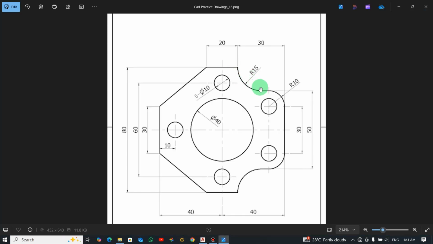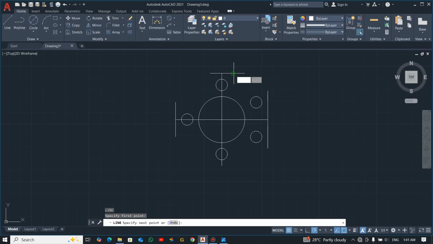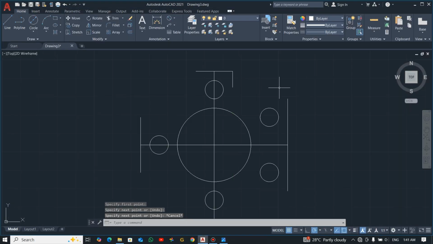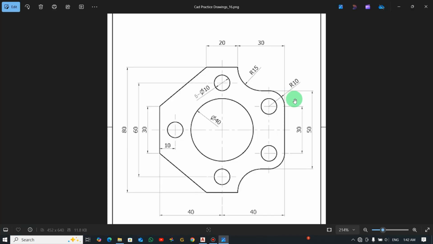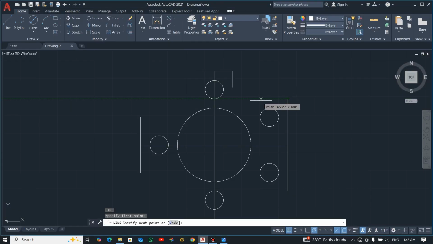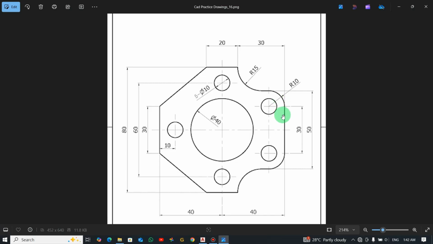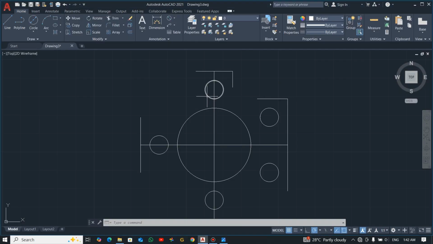You can see this arc over here, and then this one also. So I'll just draw some short straight lines that will help us to get it. Yeah, so this place also. Now if you watch, there's another circle with radius 10, this outer one with radius 10. So you can just click circle, center radius, and then you enter 10. Okay, so you have it.